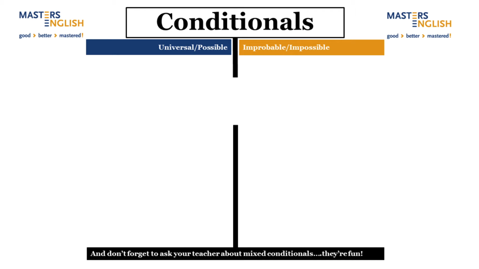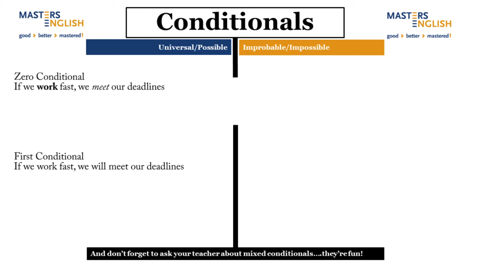All right, today we're going to be taking a look at conditional sentences in English, how we form them, and what they actually mean. In essence, we have 4 different kinds of conditional sentences, and we divide them into 2 separate categories. In one category, we have what's known as the zero conditional and the first conditional. In both of these cases, we think that both the condition and the outcome are real possibilities or universal truths. Let's take a look.